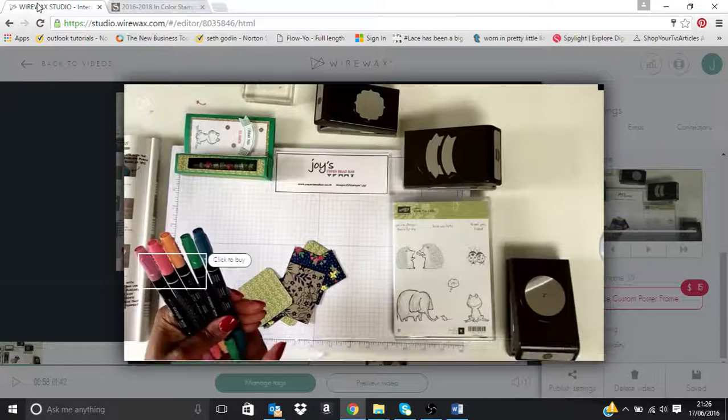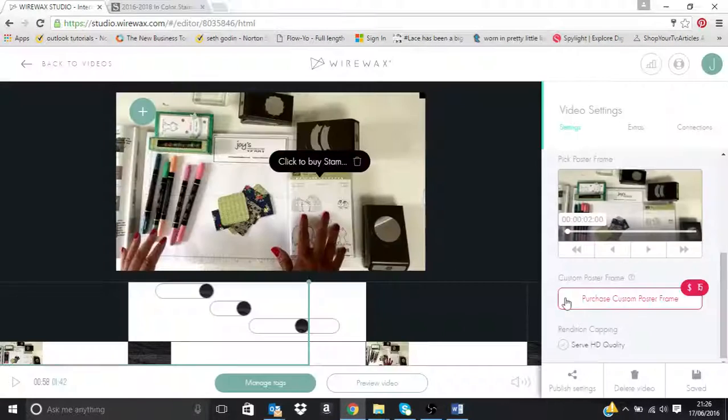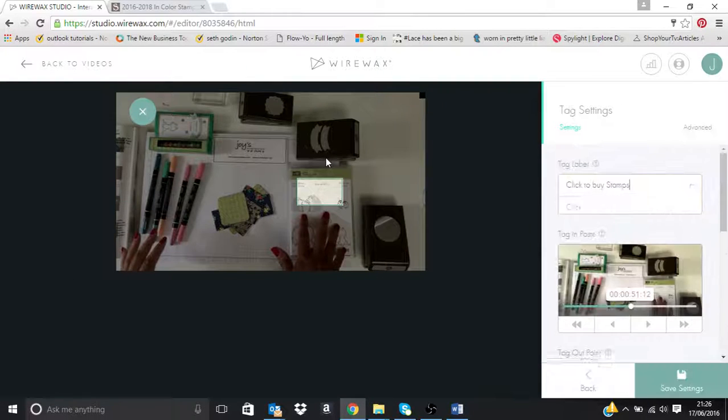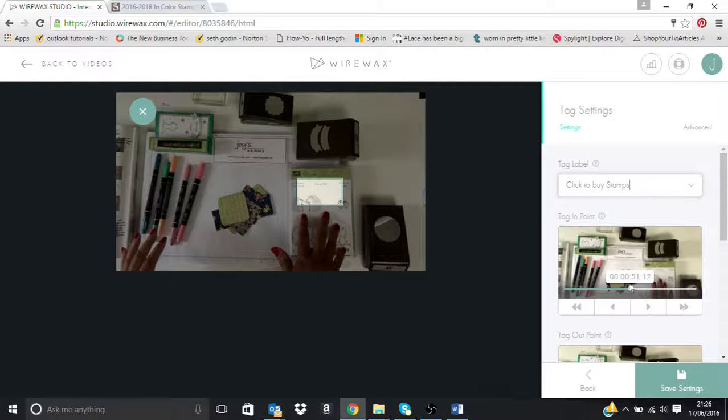And then the video is paused so they can go back to it. And that's why I said it's probably best to do it at the end of your tutorial. But keep in mind, you've only got 10 minutes. I can help you make longer videos, but there will be additional costs for that, because as you can see, they charge more for any videos over 10 minutes, but happy to help with that. And that's basically it. If you decide that you want to do something else, you can always click on the link that you've done, the tag that you've done, and you can edit it here on the right hand side.